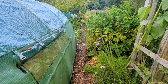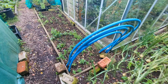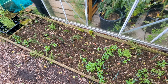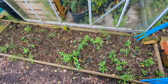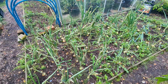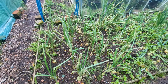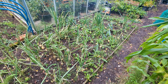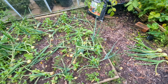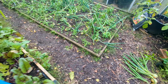We'll go down here. It is a bit messy in some areas, but I'm just going to show you how it really is. I planted a few more leeks in here to overwinter because I do have some more there. And they got demolished by the slugs and the weeds came up, so we need to get back in there and plant some more leeks for the winter. This is our successful bed of onions, and yes, as you can see, there is some mildew on the tops there, so I'm going to be getting in here and harvesting a lot of them very soon, hopefully. I have picked a few and we've eaten some of them. In fact, I've got a little pile of them here. Not too bad really, good result in the end. I'm quite happy with that.